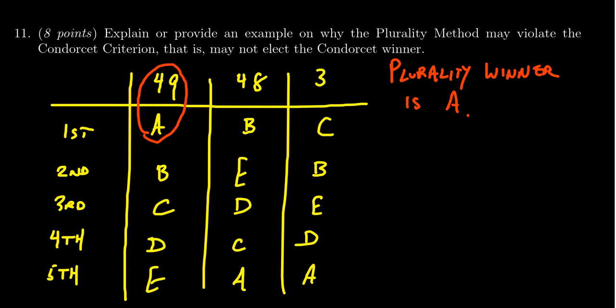But some other things to note here is that player A is in dead last with regard to the others, like so. Notice that the majority of the votes actually put A in last place, which is kind of a curious thing. And so that's how I'm kind of making this thing work. A is definitely not going to be the Condorcet winner here. Who is then? Who is going to be the Condorcet winner? It kind of seems like B seems very likely.